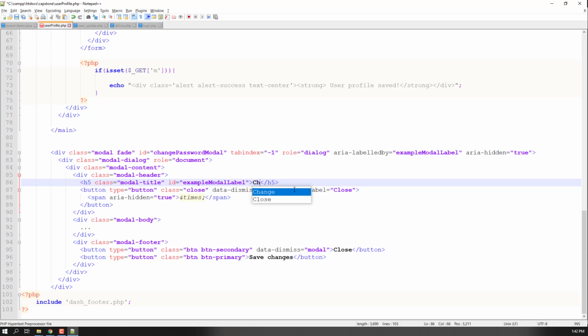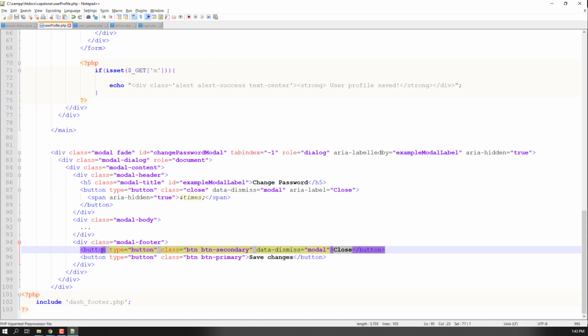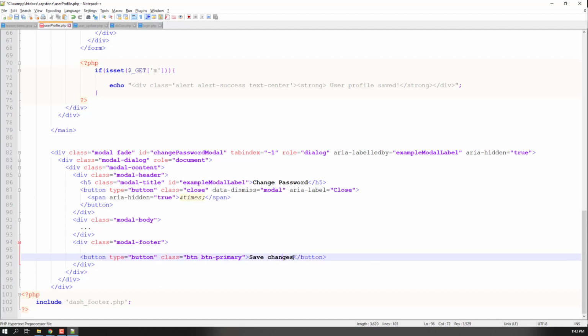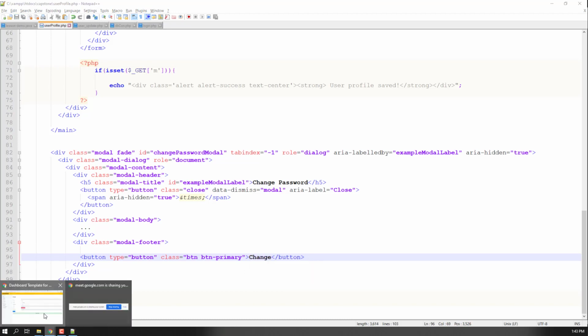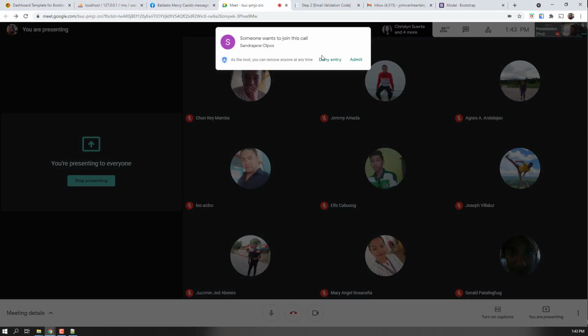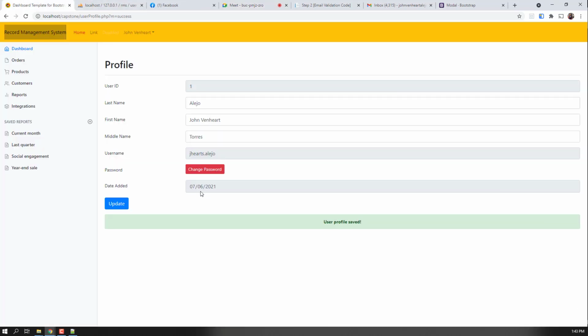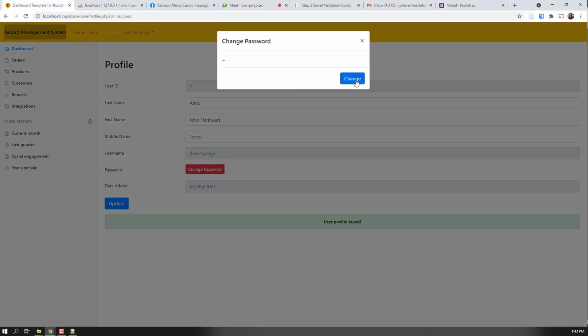We have change password here, then we can have change.